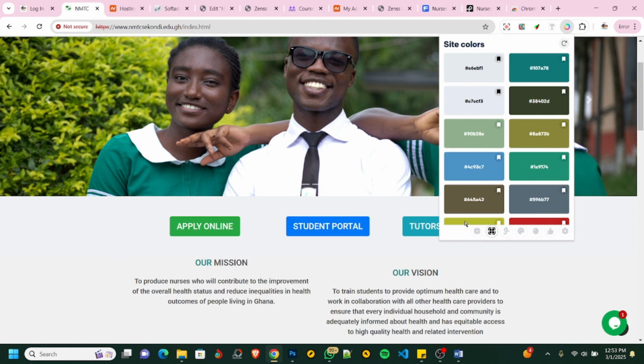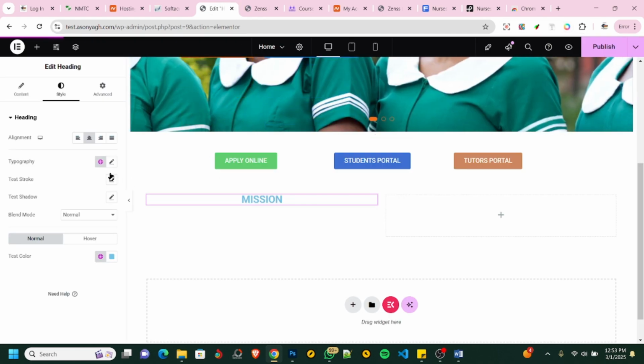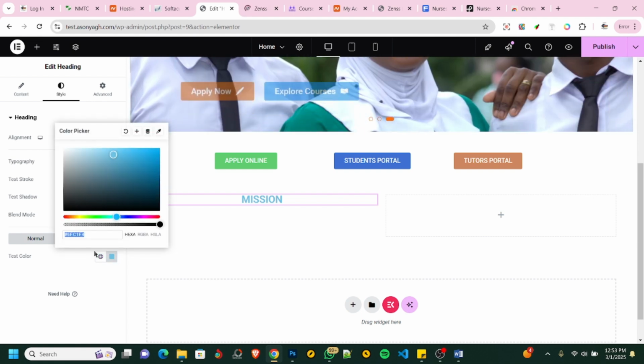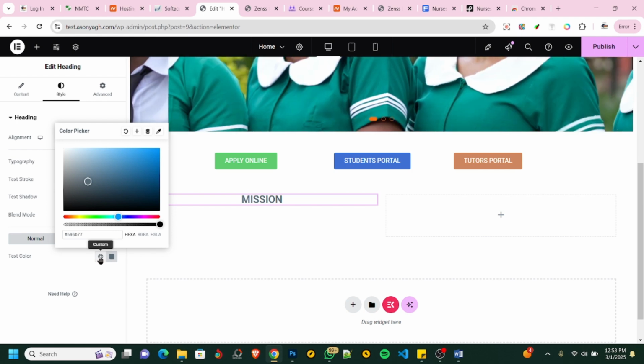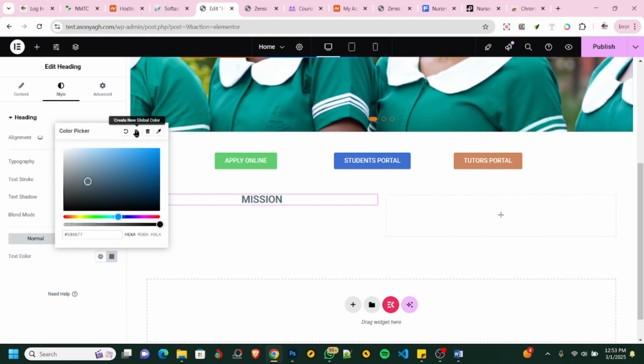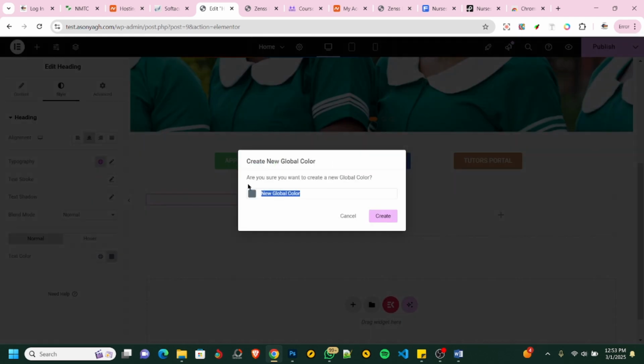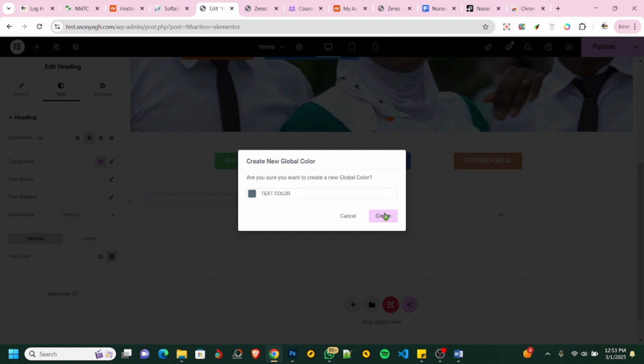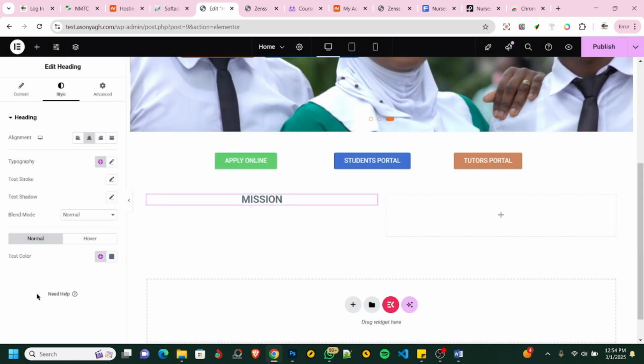So I think this one is this. So this is the color, so you can just copy it and then you come to where you are doing your editing. So you come to text color. I will just come here and paste it here. Okay, so if you want, you can just save it. Click on this, say text color, so that you don't have to go around looking for it again.